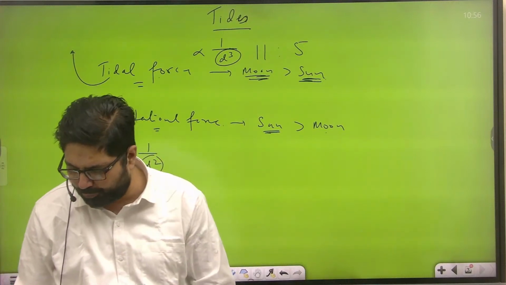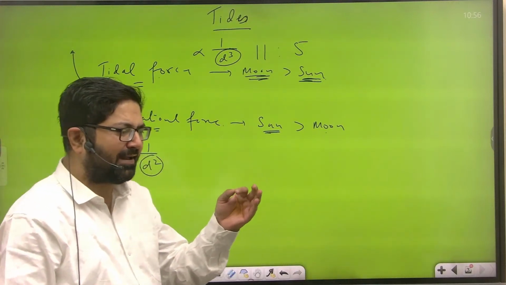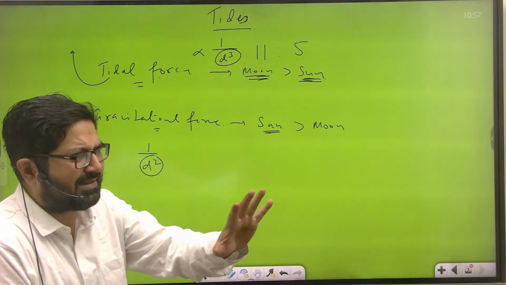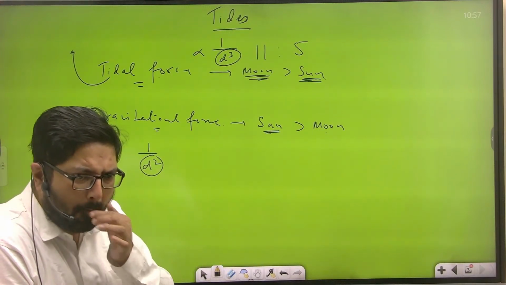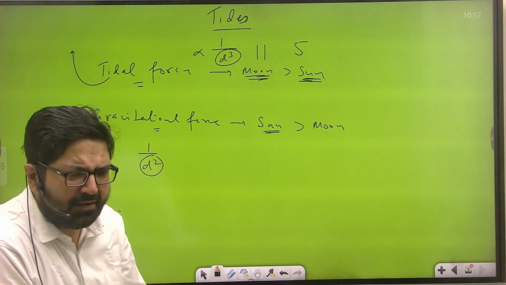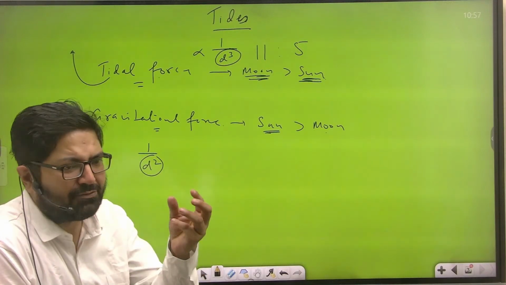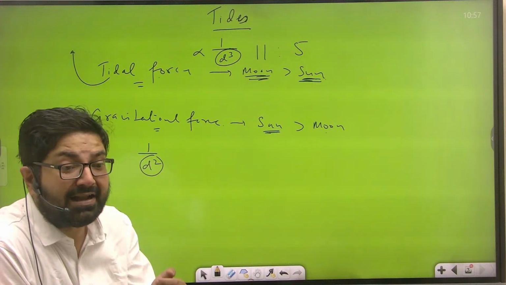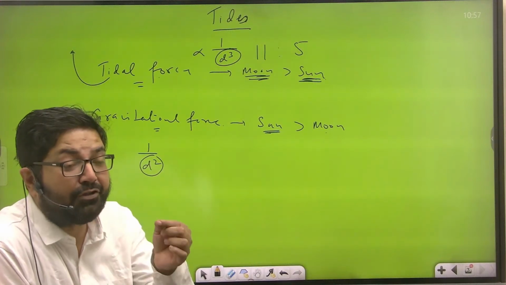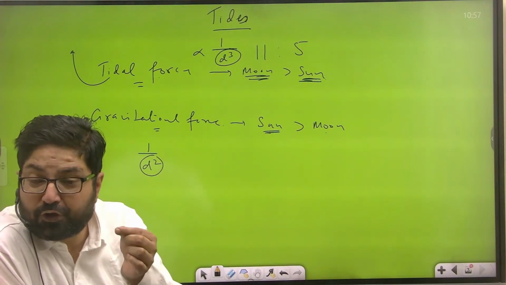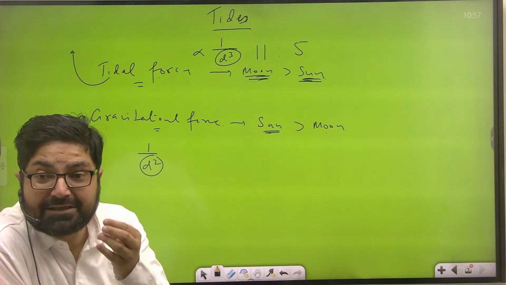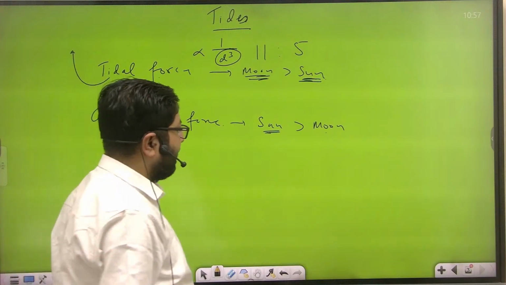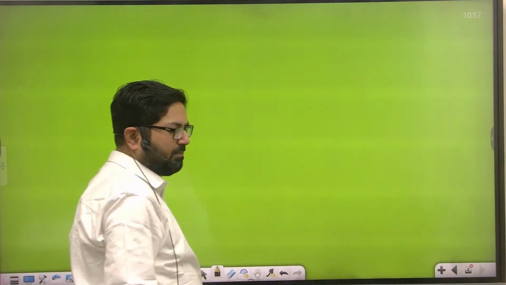Now, first and foremost, the most important question in mind is, there are two high tides. Why does the sea level rise under the impact of tidal force of moon and sun, and moon's tidal force is more important, and there is only one moon. At any given point of time on Earth's surface, there are two high tides and two low tides. And within 24 hours, every place on Earth experiences two high tides and two low tides. That is, why are there two high tides when moon is one?